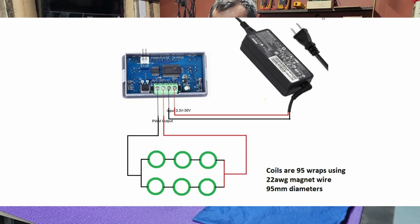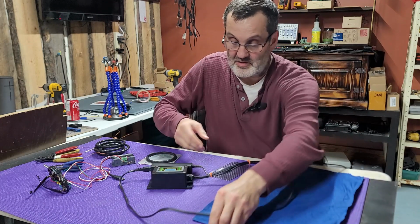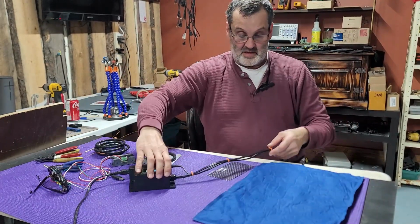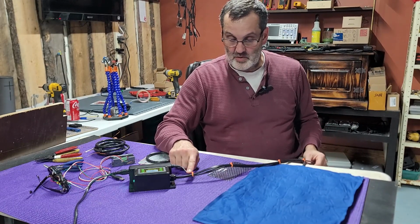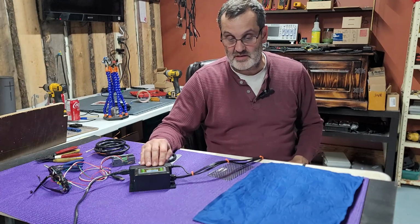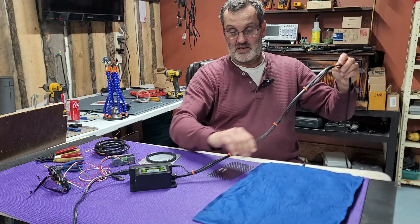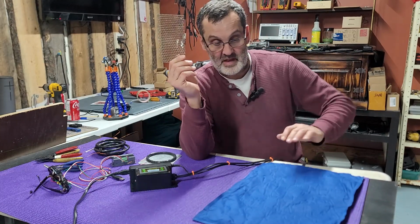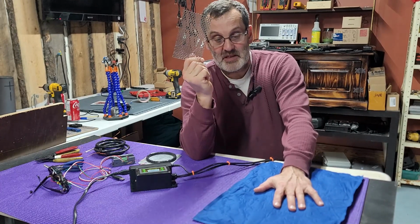And I got these tiny little boxes. They're like the perfect size for this. And I got that over there, the strain relief. And then it plugs in. And I didn't want to cut the wire too short because I'm probably going to disassemble that and use it somewhere else. So I just folded the excess and tie wrapped it right there. But big news is I'm going to gauss myself with this, and I got some screen coming.